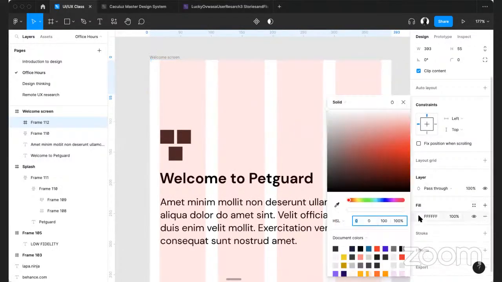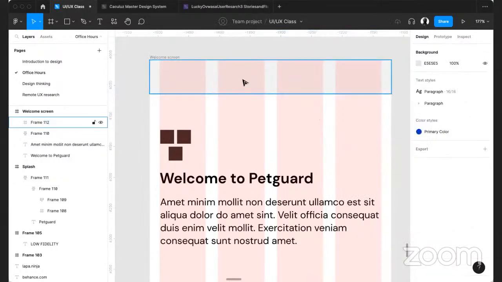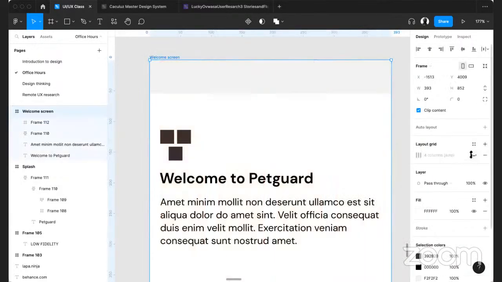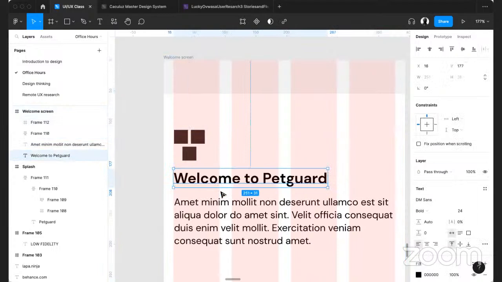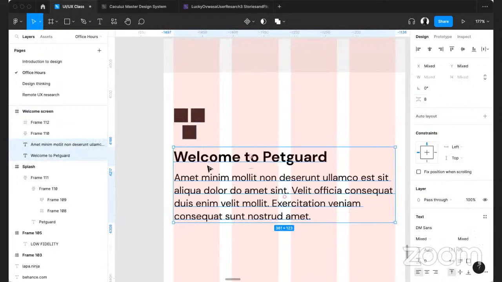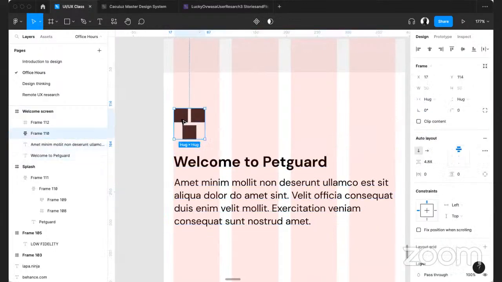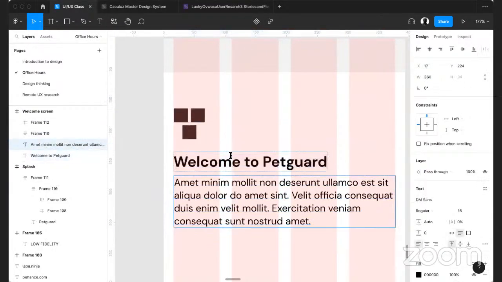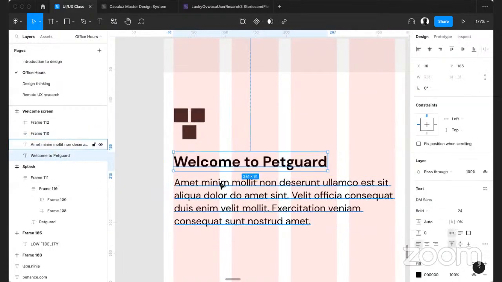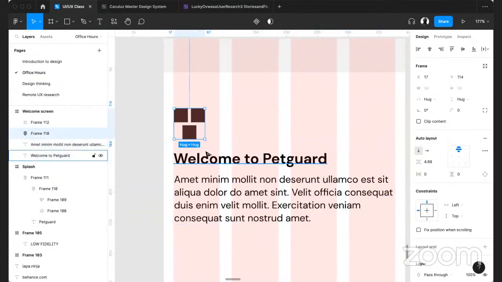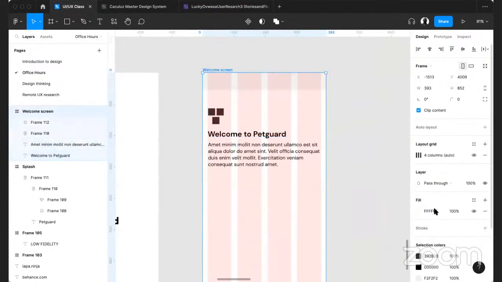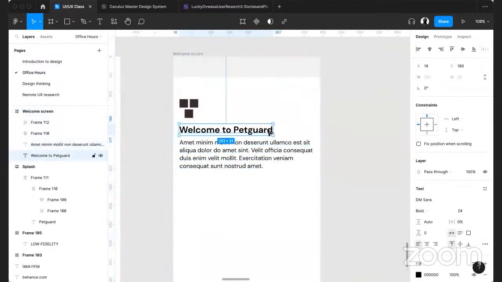A status bar is just at the top with your battery icon and so on, so let me put this gray at the top. The title here is one size and the text here is 16. If you check the spacings here, it's 16 and maybe 8.